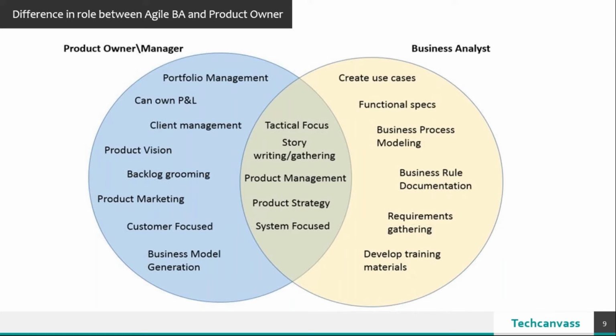You also have to talk to your customers or the end users who will be using the product. So try and get as much information as possible. So client management is a very important role. Product vision, this is something that we've been repeating again and again. Understanding the product vision is the first and foremost responsibility of the product owner.